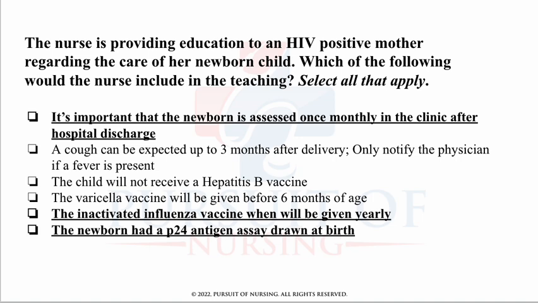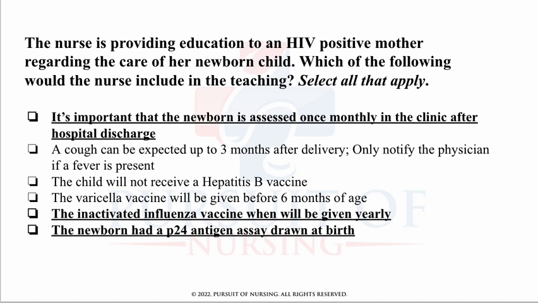So, the most common opportunistic infection in children fighting HIV is pneumocystis pneumonia, which occurs more frequently between the ages of 3 and 6 months when HIV status may be undetermined. So a cough is the most common sign of this particular opportunistic infection. So you always want to report the presence of a cough.